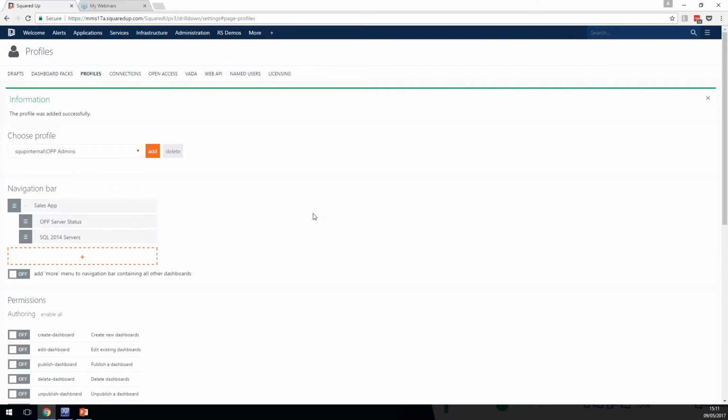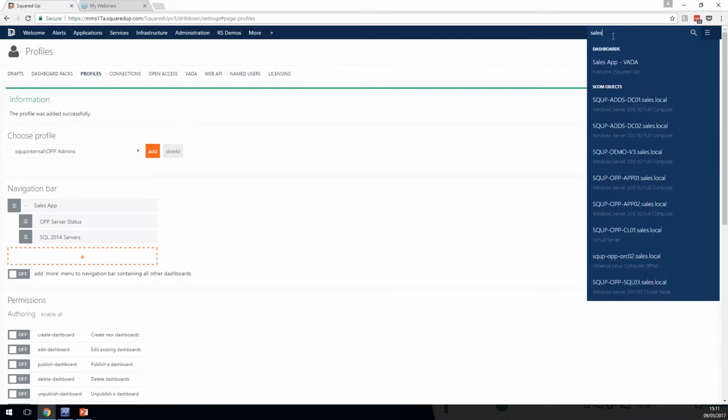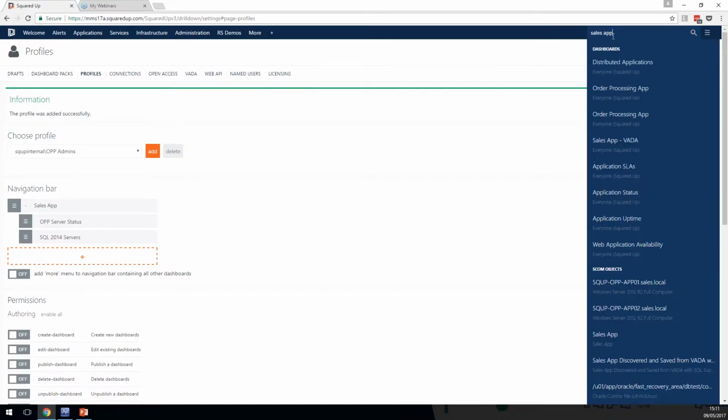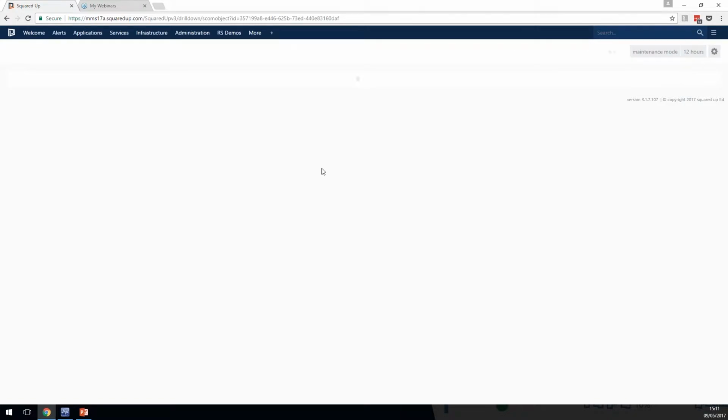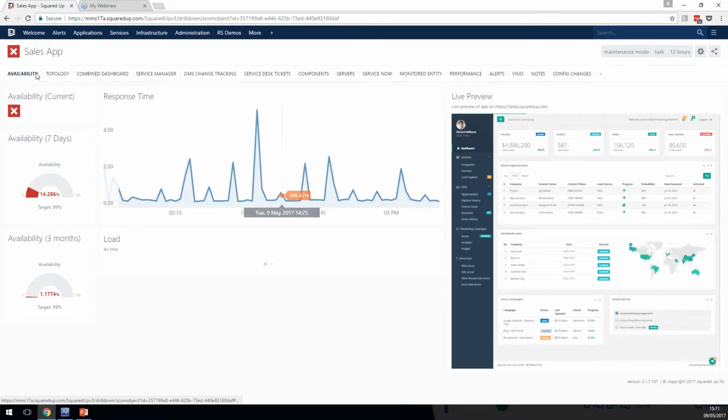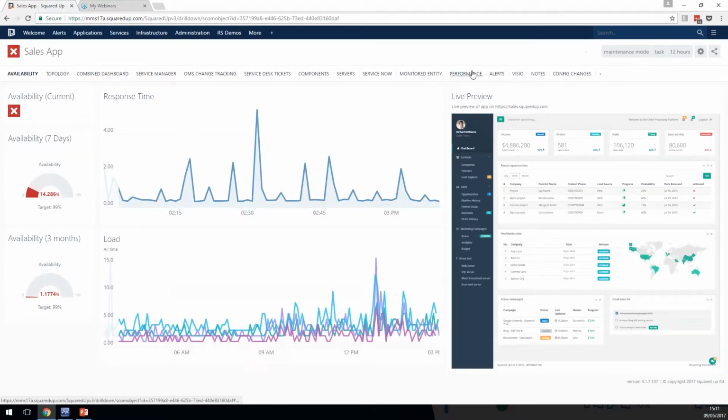So when you're setting up the profile, it's great to add a bunch in initially, but let's say in the future they say, hey, I'd really like a dashboard added. It's easier to also do it this way, which is to go to the dashboard or the perspective that you want to publish out. So in this case, I'm going to go to the sales app DA, which is there. So you're drilling down into the distributed application object at this point. Yes, and then it has a bunch of perspectives, which we've covered in previous coffee breaks. Exactly. So if you haven't seen perspectives, go back and look at some previous coffee breaks. I think it was 3 weeks ago we covered that.